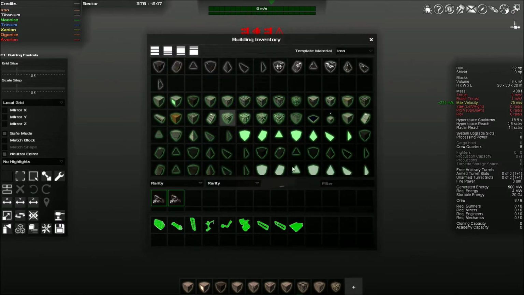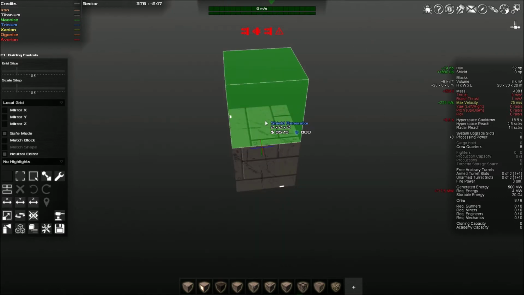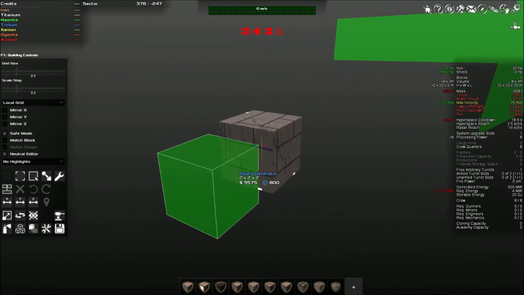So let's go and have a look at this one. Let's see how much this one adds for that, because I didn't see. Oh, so this adds less per volume for hyperspace cooldown. So it looks like trinium internals for the shield generator is the way to go. That's cool.